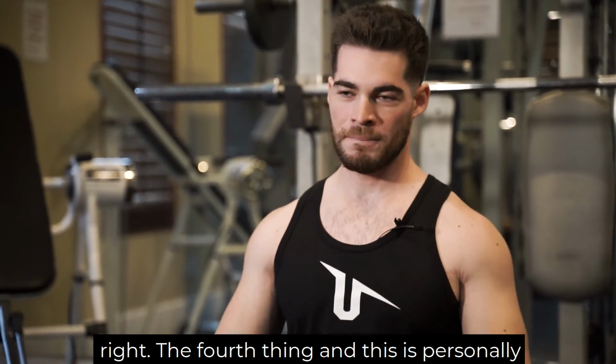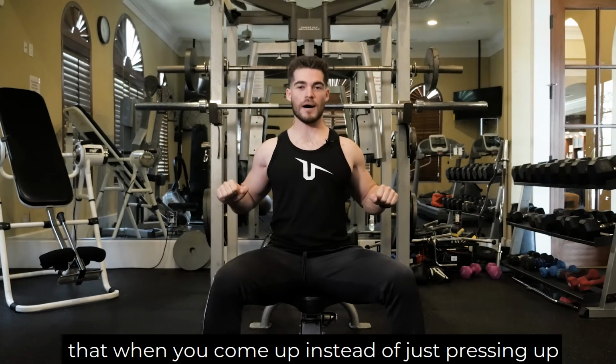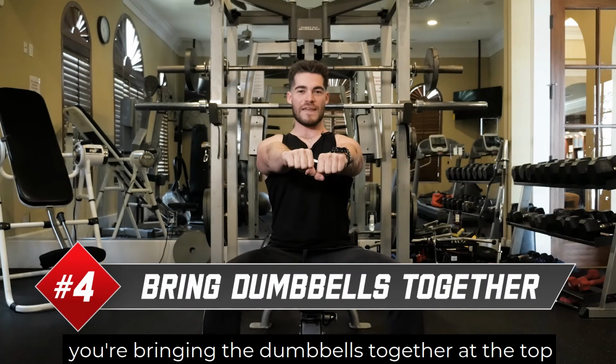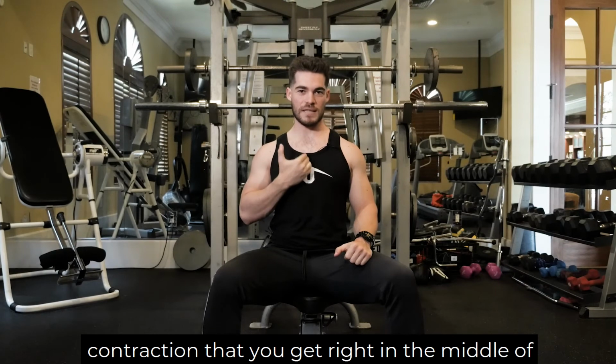The fourth thing, and this is personally what I do to maximize contraction on the chest, is that when you come up, instead of just pressing up, actually press up at a diagonal angle so that you're bringing the dumbbells together at the top of the movement. This is going to maximize the contraction that you get right in the middle of the chest, right?